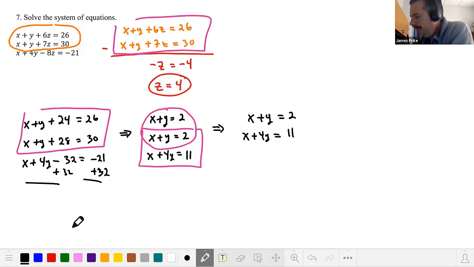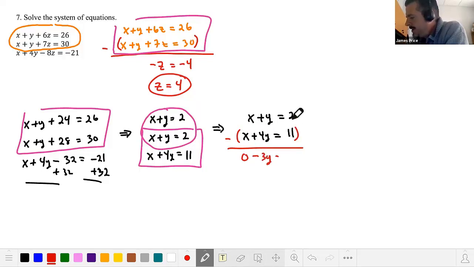And so if you want, we can now subtract these, right? Subtract this one from the top one. Sometimes I put this in parentheses, but that minus goes all the way through. So x minus x, that gives you 0. So that's gone. y plus a negative 4y is minus 3y is equal to, and 2 minus 11 is a negative 9. So we get negative 3y is equal to negative 9. Divide both sides by negative 3, and we get our answer for y. So negative 3's cancel, and y is equal to negative 9 divided by negative 3, which is positive 3. So there's our y.